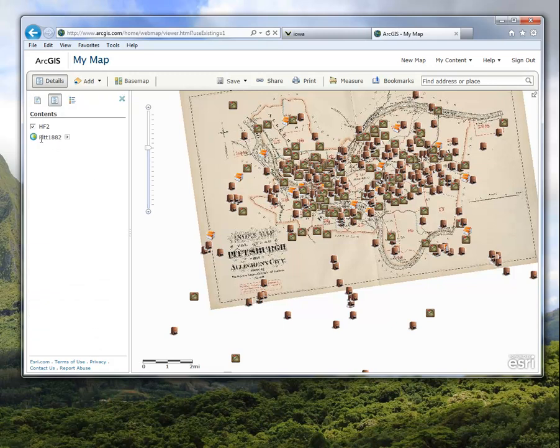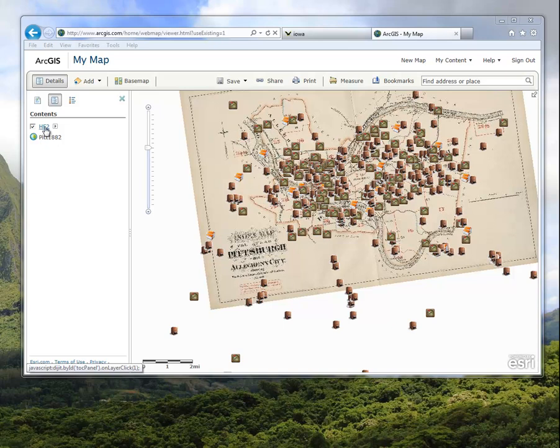So as you can see, the base map has changed from the ArcGIS Online base map to mine. And some of the advanced things that you can do with ArcGIS.com is set up your pop-ups. These pop-ups can be used not only in ArcGIS.com, but they also go into the smartphone application as well. So let's go ahead and set those up.